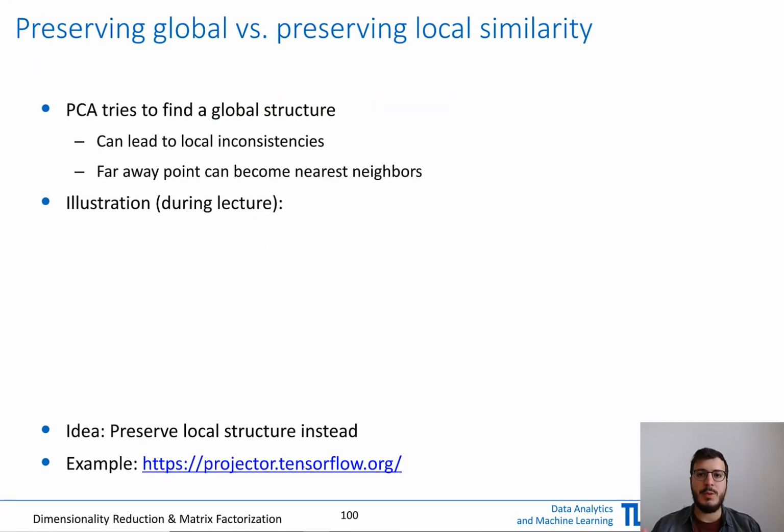If we remember back to the principal component analysis method, which we discussed last week, this was a linear dimensionality reduction method. And in general, PCA tries to capture the global structure of the data. If you remember, PCA essentially captures the dimensions which have the most variance, and variance is a global property. However, trying to capture the global structure can sometimes be at odds with capturing the local structure. Let me give you an example which will illustrate this.